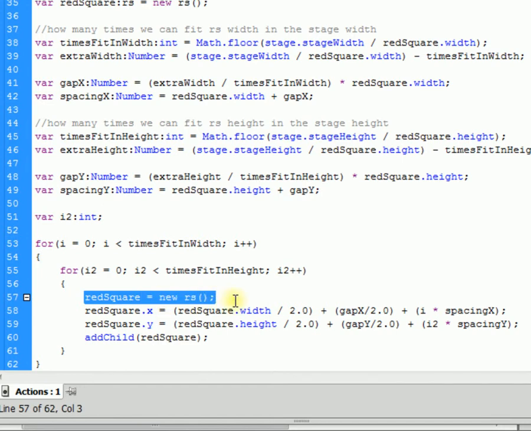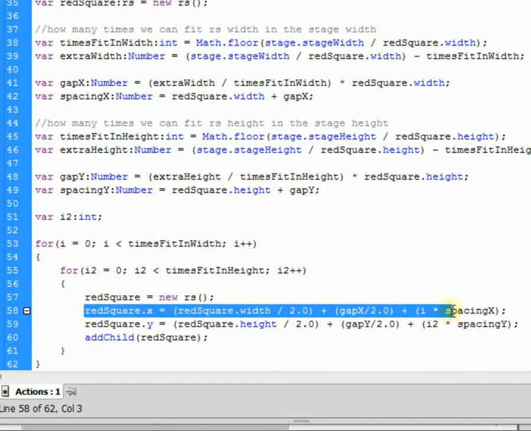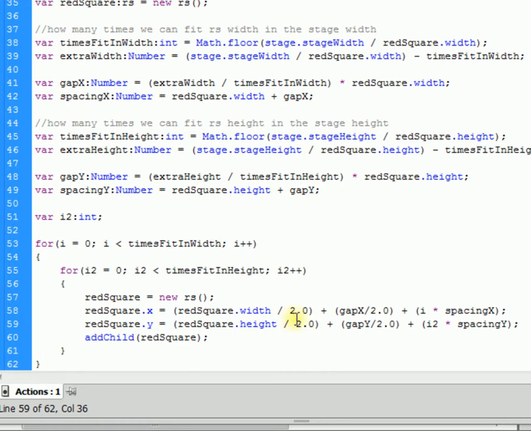Inside here, we're creating a new red square. We are setting the x equal to, well, we're starting it off at halfway because our registration point was in the center. Then we're adding half of the gap, so that our things are shifted a little to the right, so we have an even outer gap around the edges. And then we're adding whatever i times our spacing is.